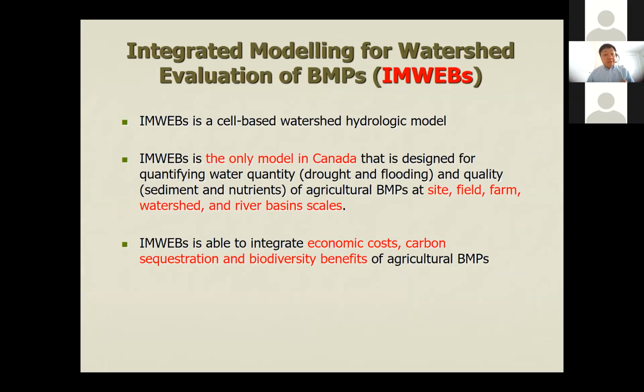And at the site, field, farm, watershed, and river basin scale. SWAT is a great model, but it really cannot drill down to the site, to the location. That's not SWAT's fault. That's how SWAT was designed, to model large areas. And because of the cell-based structure, it's very convenient to connect with economic data, carbon data, and biodiversity data.